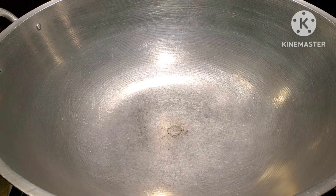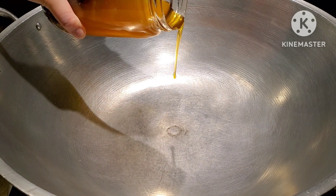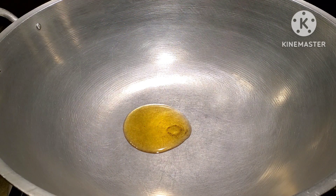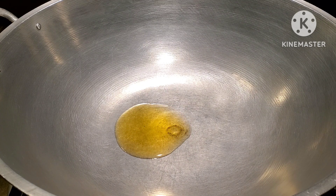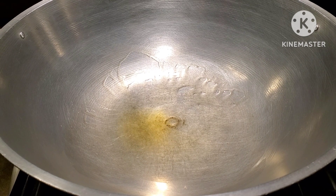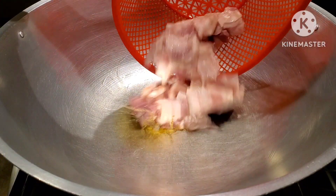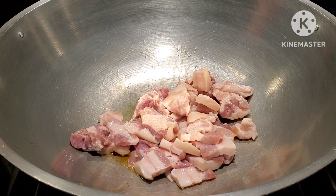Okay, let's start cooking! The first thing we're going to do is put at least two tablespoons of the chili garlic oil. The reason I only put a little bit is because the pork belly creates its own oil — we don't want our dish to be too oily. We'll wait for the chili oil to warm up a little bit and then add our pork belly. With the chili oil it smells so good right away, so we're going to start sautéing our pork belly.